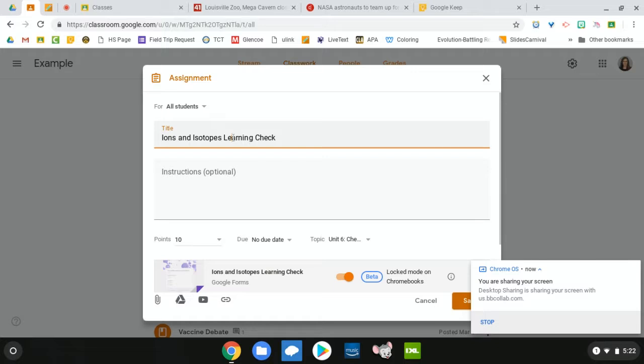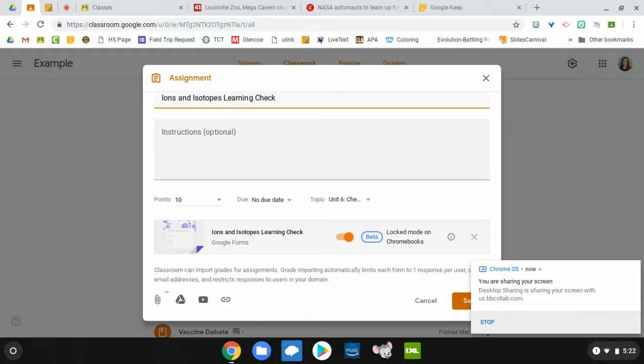So you give it a title. This is where you can have that conversation with other teachers around, what are we trying to do here with our test? To me, if I'm giving a formative assessment, which should be as close to instruction as possible, I'd want to have it muted. Because what I really want to know is, what do you know after I've taught you now for this week or even just today?